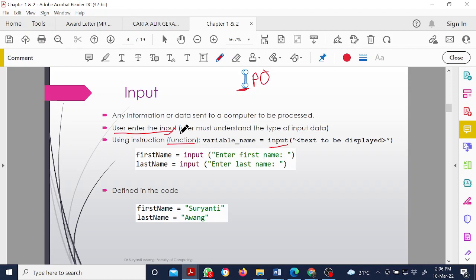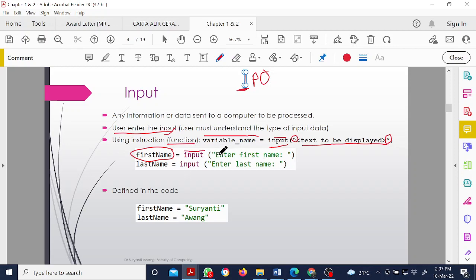The syntax is the variable name to store that input, equal to the input function, followed by brackets, and inside the quotes you put any text or instruction you want to display to the user. For example, you want the user to enter their first name and last name. For the first one, you have the variable name first name equal to, and you use this input function.